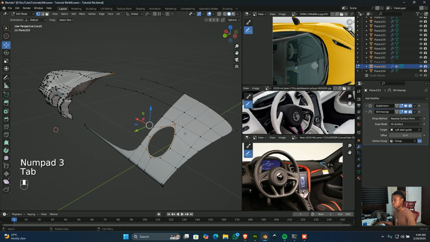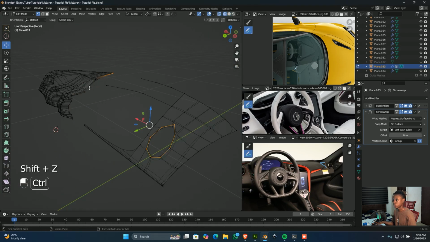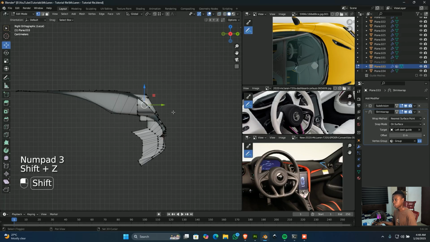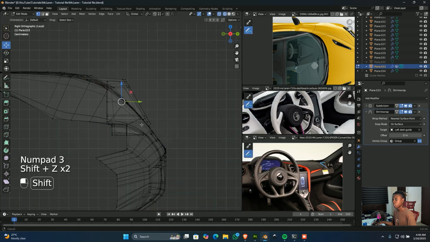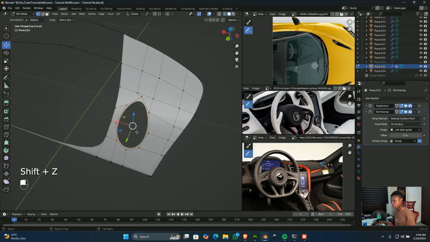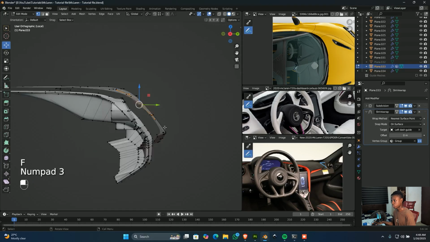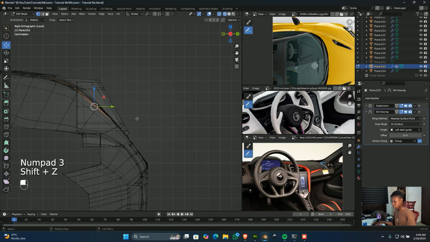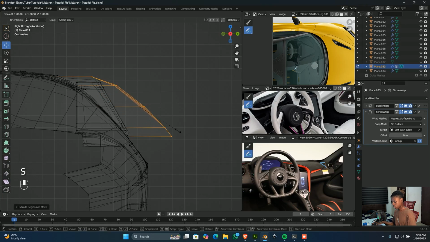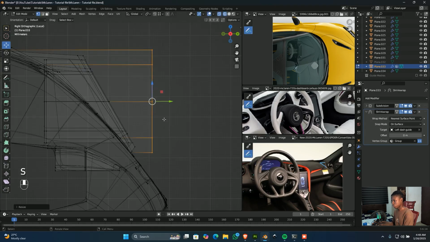So we want to isolate this as an object, go to the side view and enter edit mode. We have this ring selected minus this one, make sure it's only this that's selected. Minus that, and side view by pressing 3. What you want to do first is press F to fill that face in, go to the side view, wireframe, and extrude on the Y axis. That's E and then Y. So scale Y and then 0.